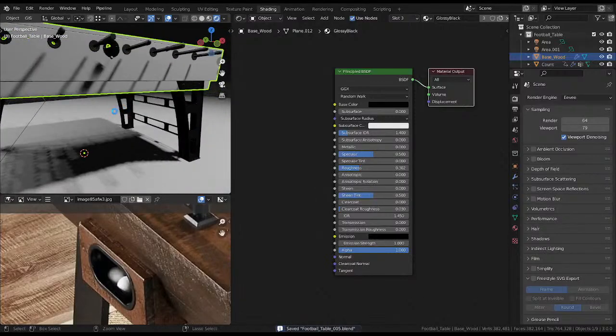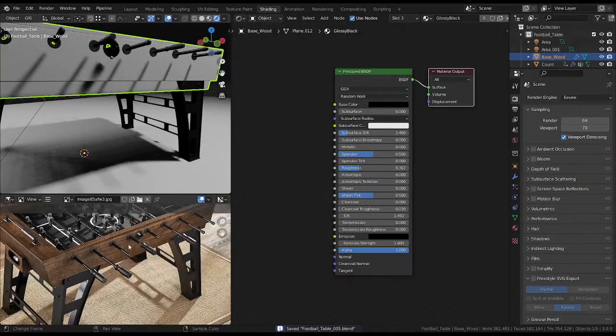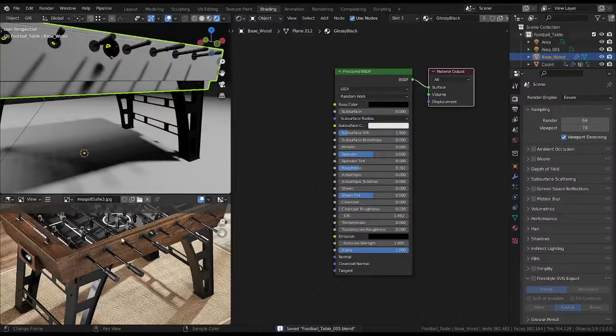Perfect. Something about the wood material. Probably find one in Substance Launcher, or maybe Substance Painter. Substance Source is what I'm trying to refer to. Right. Let's go to Substance Source.